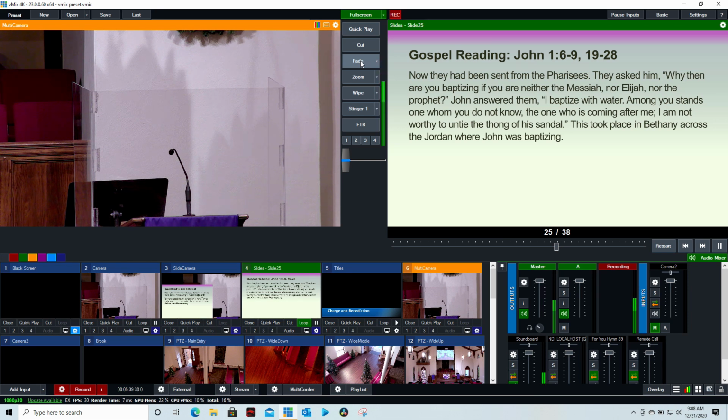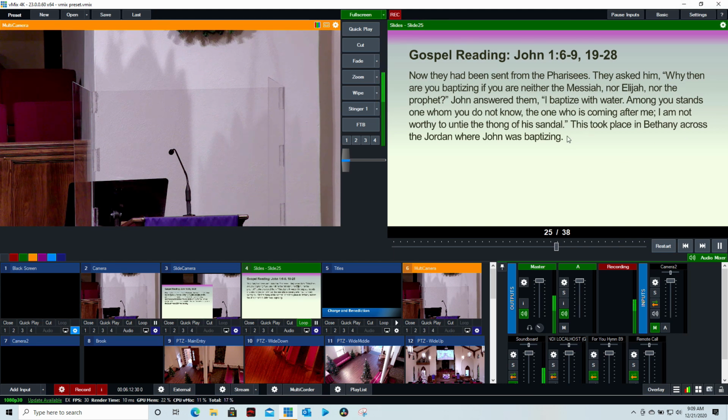So that's the preview window and the output window, and the controls in the middle, and the keyboard shortcuts. Now to the bottom of the screen, which is used less often during the service, but which is used a lot during the setup and prep for a service. On the bottom left, down in this area, are all of what vMix calls the inputs that we have defined for a given service. An input is typically something that you can send to that output window up here.